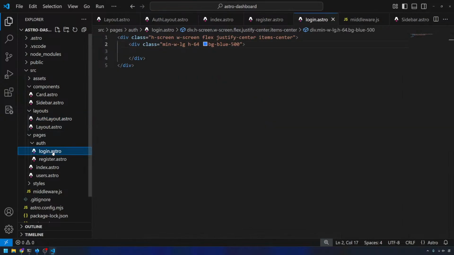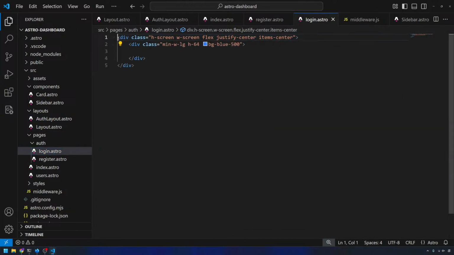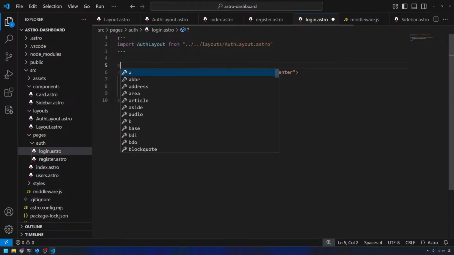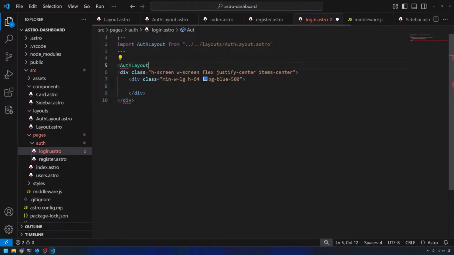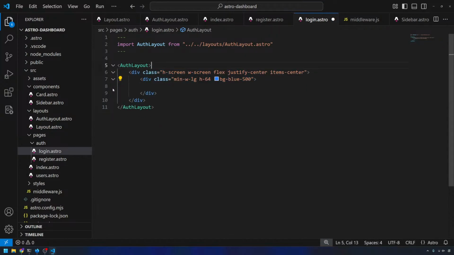I think that should be fine, actually. Okay. Oh, and then we'll import it into here. I keep doing that. Why do I do it? There we go. So we'll import auth layout, and then we'll do auth layout, and that should. Ooh. There we go. There we go. I centered something. Okay, good.